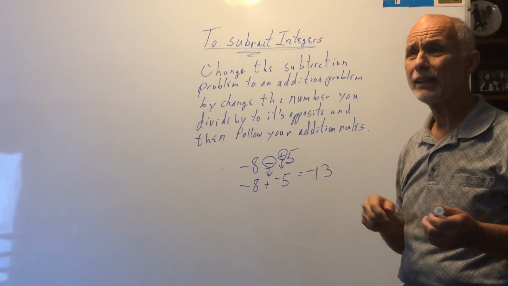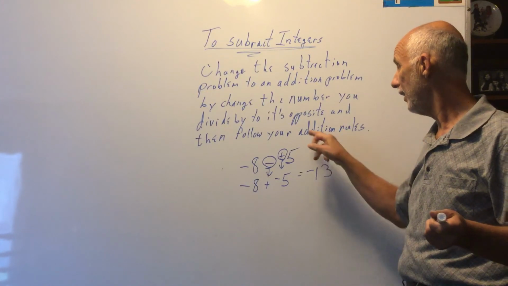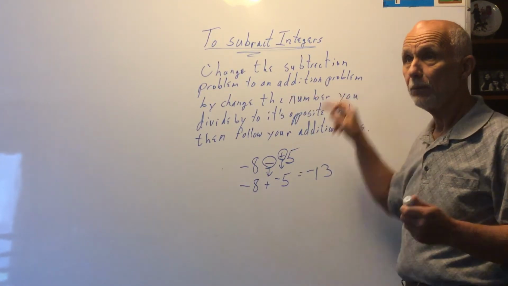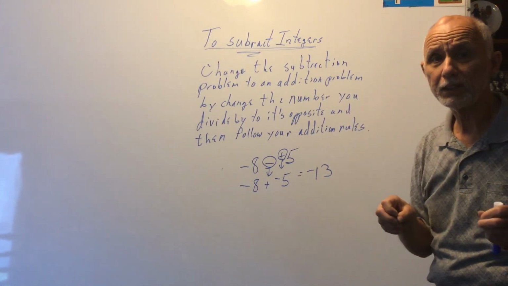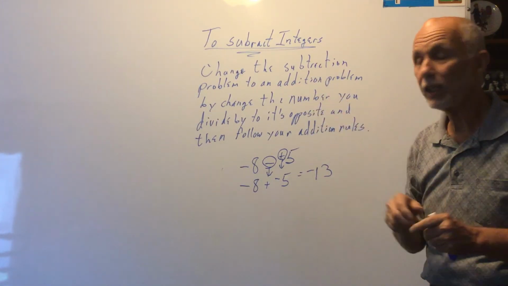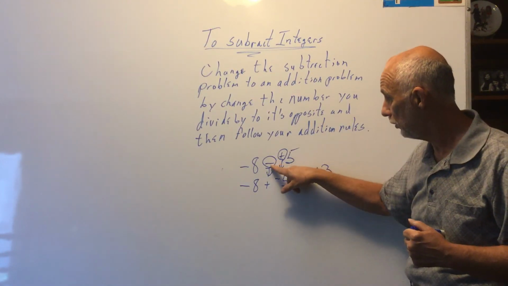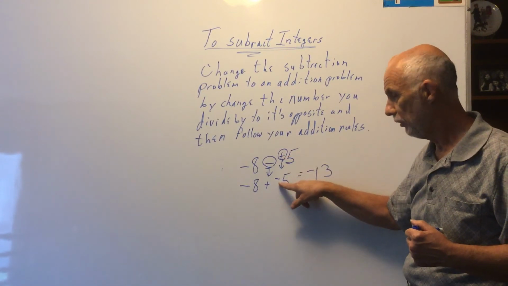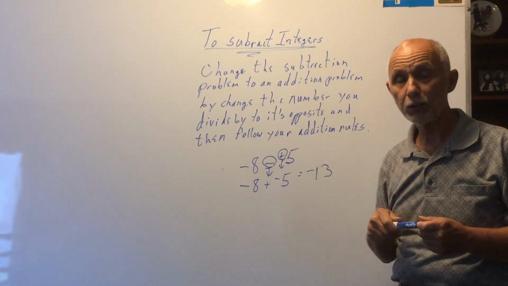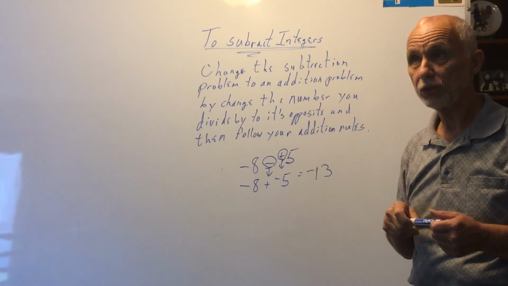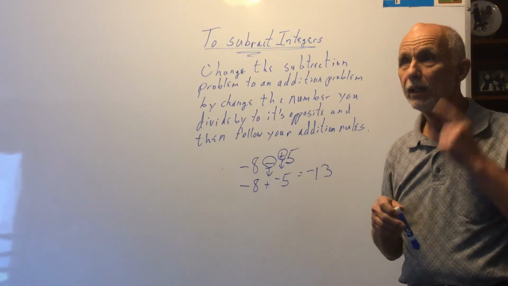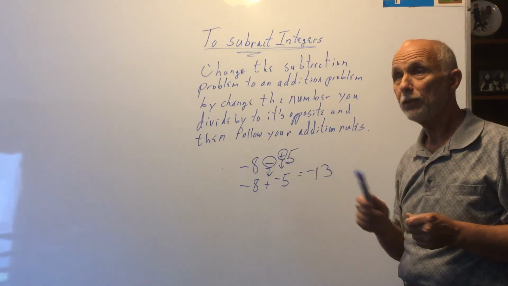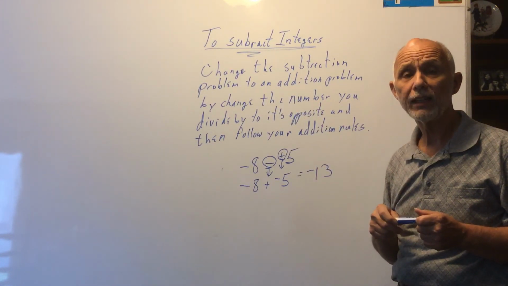And again, you go, well, that doesn't make any sense. I say it does if you follow the addition rules when you make it an addition problem. But it's not just going to be an addition problem. It's not magic. It's not poof. It's suddenly addition. The only way you can change subtraction to addition is to change the number you subtract by to its opposite. So that's the rule for subtracting integers. And again, some people are very hard-headed and they refuse to just follow it. But if you follow it, it's as easy as dividing fractions.